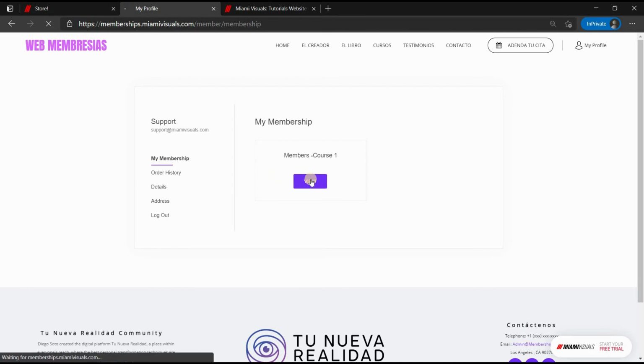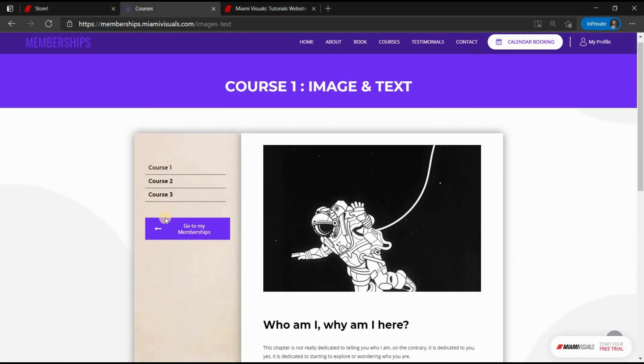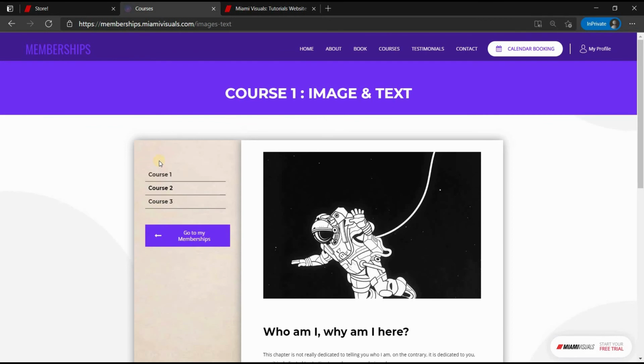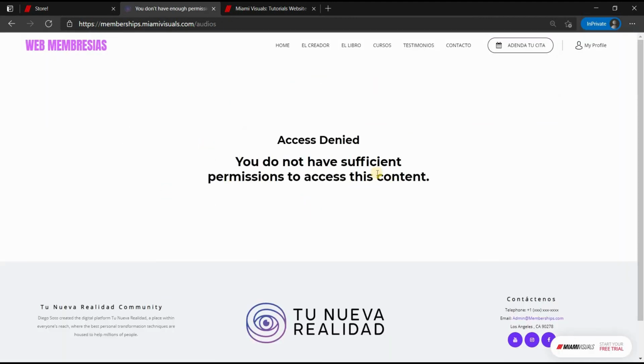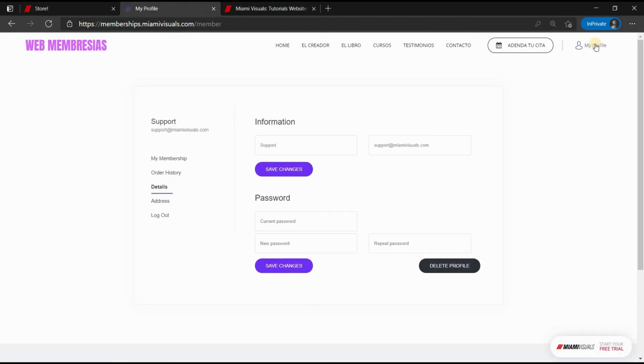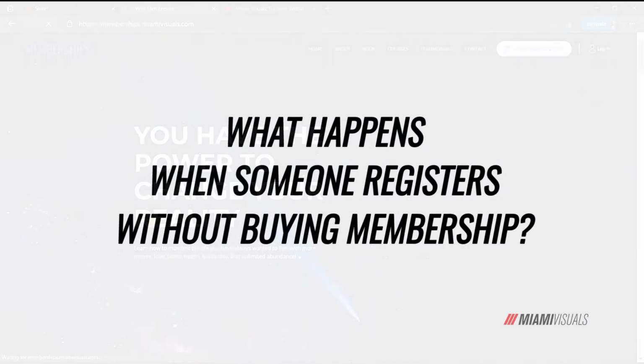By clicking the View button, I will be able to browse only the content of Course 1, which was the one I bought. Here is the main menu of the courses to navigate between different levels. And so if I want more content, I can buy the other courses and access the information. And in this case, if you have not purchased access to other courses, your access will be denied. It is worth remembering the 2 ways to obtain access. One is by buying the access, or 2, that the website owner activates access to a particular user.